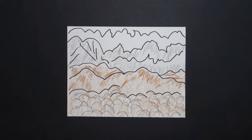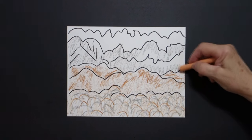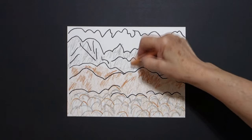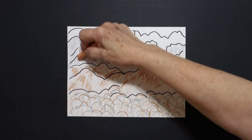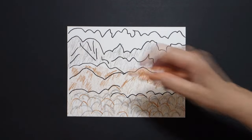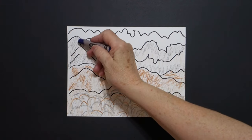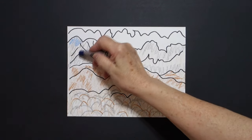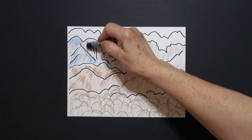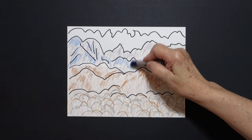Then I'm going to use that multicolored crayon again, and again, this only gives me a light base color. I'm loop-de-looping all of this space just to give it a little bit more color. And now I come in with regular blue and I try to put a little bit of color following my black lines up, down, and around.